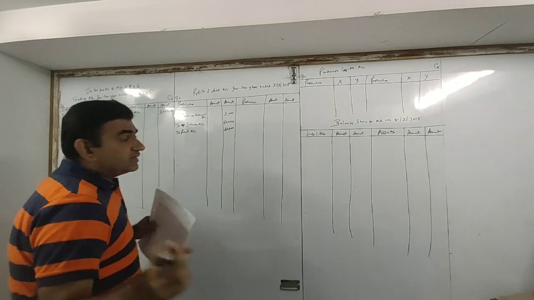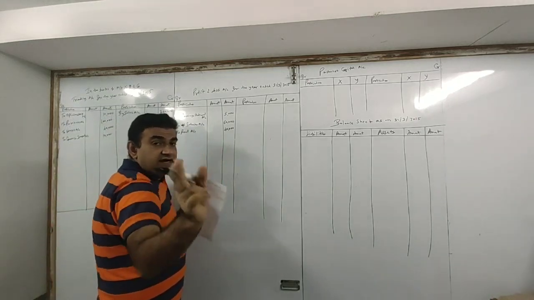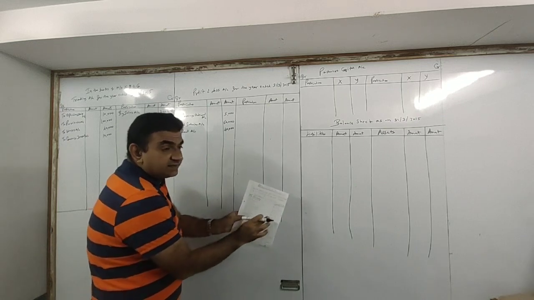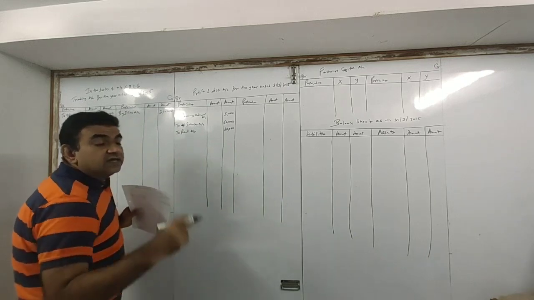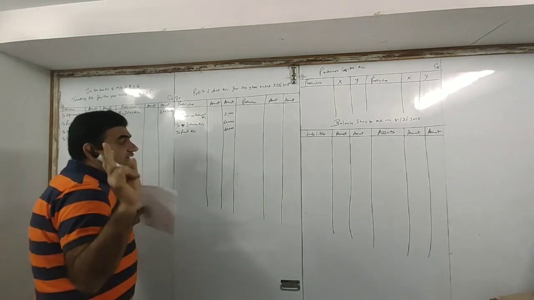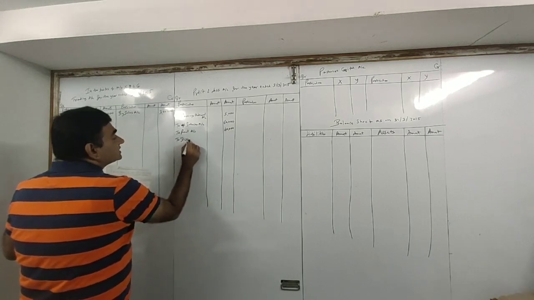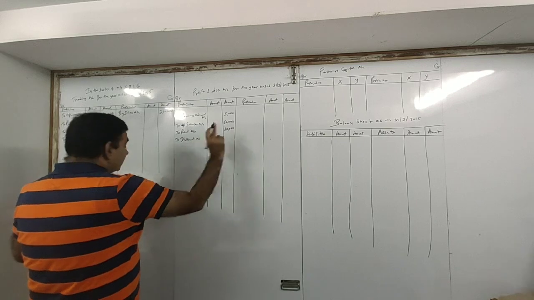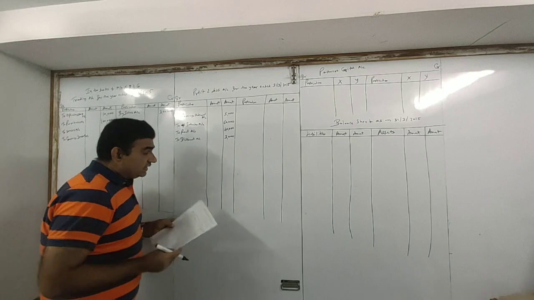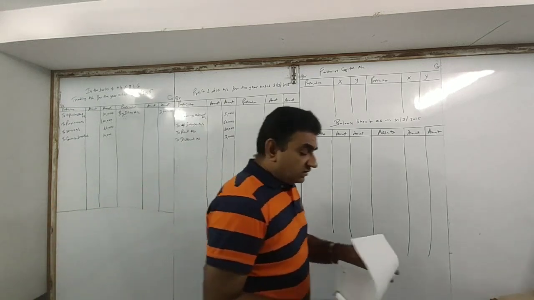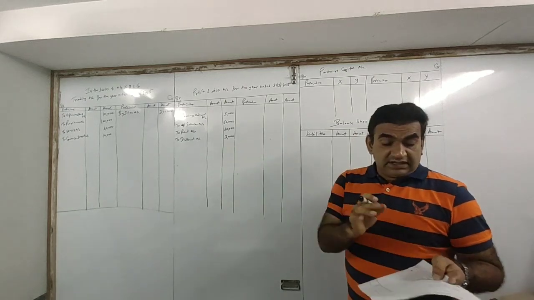Discount. Again the same thing. Discount can be an expense as well as an income. If you see the trial balance, it is on the debit side. Debit side मतलब I have given the discount, therefore it is an expense, and since it is an expense, you will debit P&L. If it was on the credit side, you would have written it on the credit side of P&L. This is on the debit side, so debit side of P&L. Okay? Now listen. Till discount, the same items we did yesterday. Now let's see the new item.